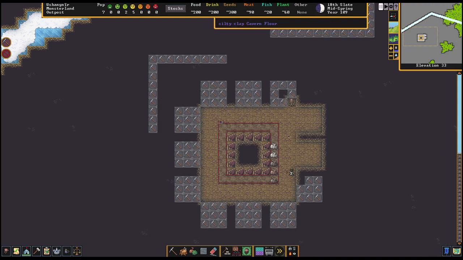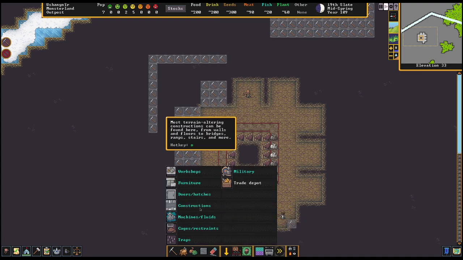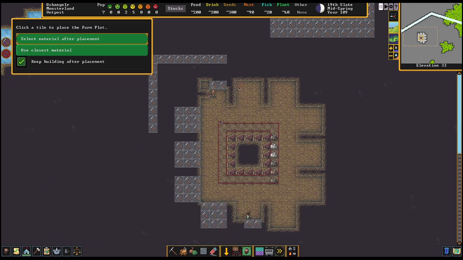Okay, so let's see where the farmers are. I guess I'm good with those for now. So yeah, I think I'm going to do my farm plots right here. Maybe as 12 squares each. That's going to interfere with that. Maybe as just 3x3s for now. We got plenty of them.